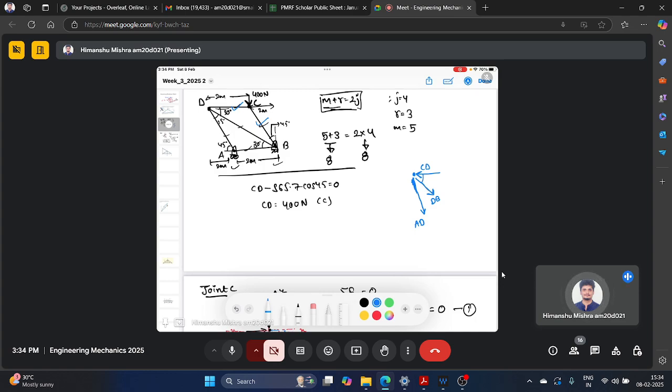It has an angle here of 30, and this has the angle of 15 degrees. So now here we can use the coordinate system which is aligned along the DB, so we can simplify our calculations. So if I choose the coordinate system like this is my X, this is my Y. So this will be minus Y, this will be minus X. So I'm choosing along DB.